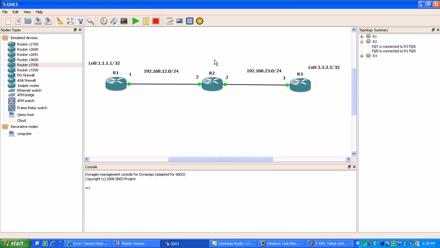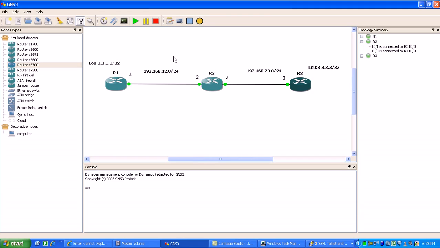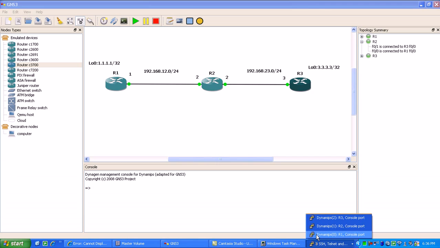Basically, we're going to show how you can use an access control list to permit or deny traffic based on a certain time frame. We'll first do a basic example of a time-based ACL, then go into a little more advanced configuration. What we'll do first is make sure we have our routing up.